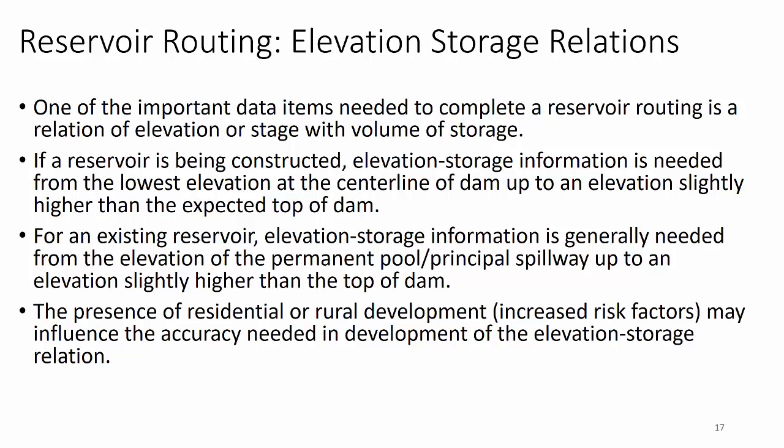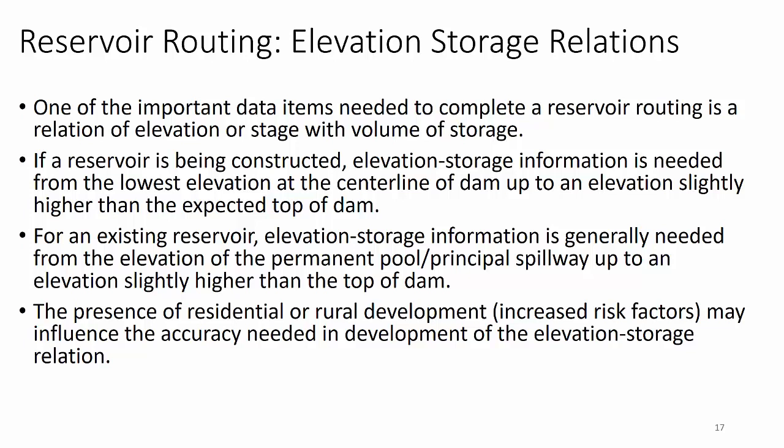For an existing reservoir, elevation-stage information is generally needed from the elevation of the permanent pool, principal spillway, up to an elevation slightly higher than the top of the dam. Because this thing's already full of water at the permanent pool level. And so, frankly, that's the only storage you have, from the top of that water up to the spillway. That's the storage you have.